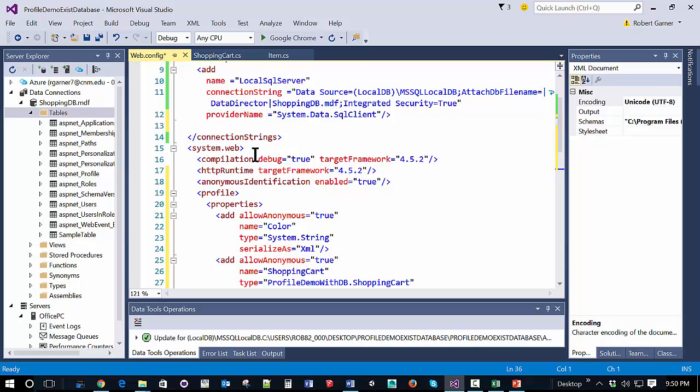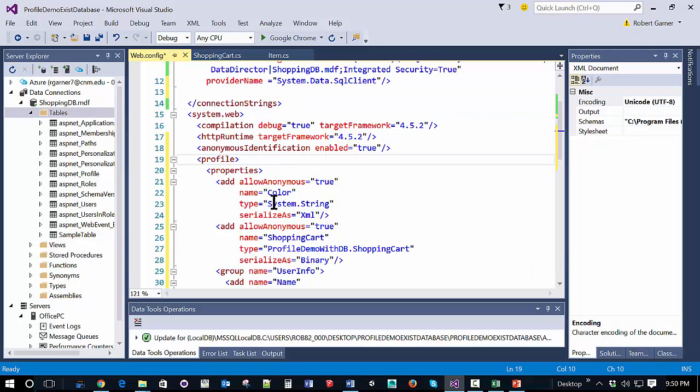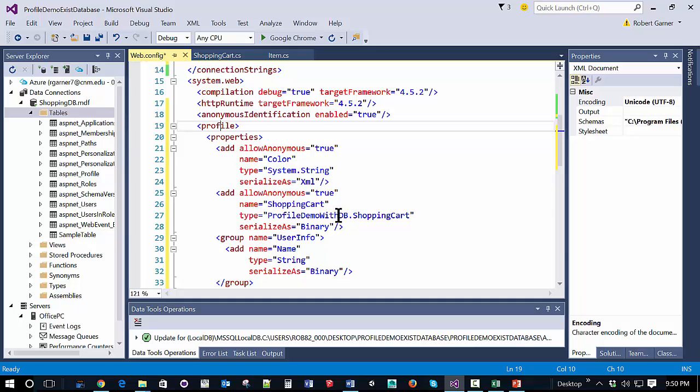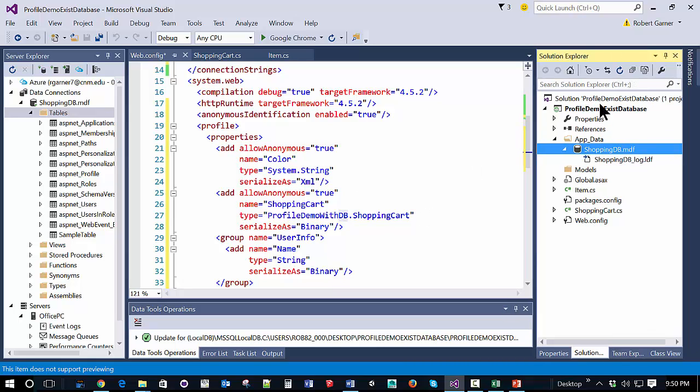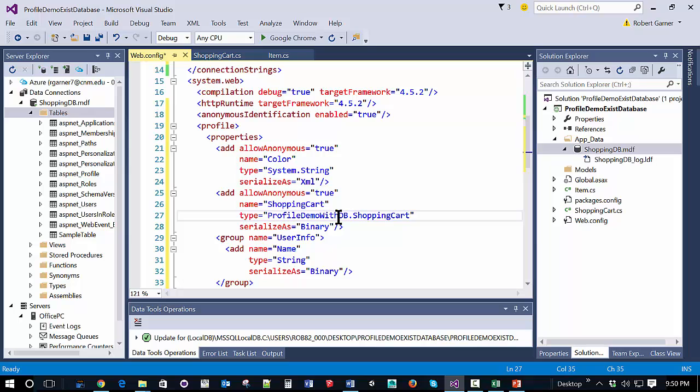So this can get confusing with web.config. You have a lot of different tags, and you have to make sure when you're adding things you place them under the correct tags. I also need to make sure that the type uses the right assembly name or namespace name, profile demo exist database.